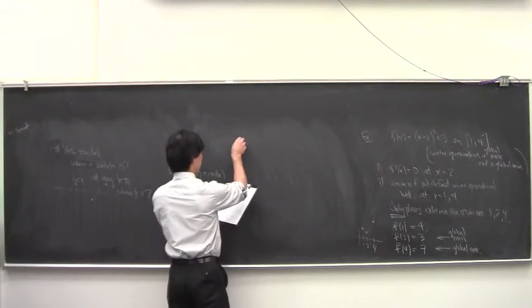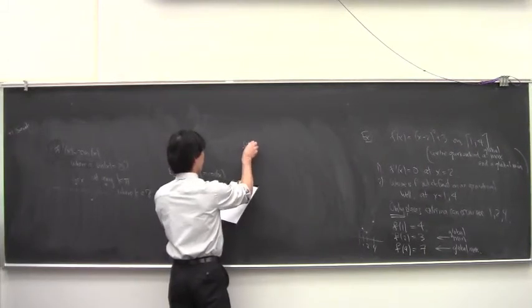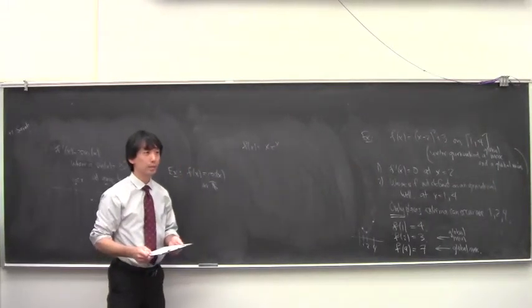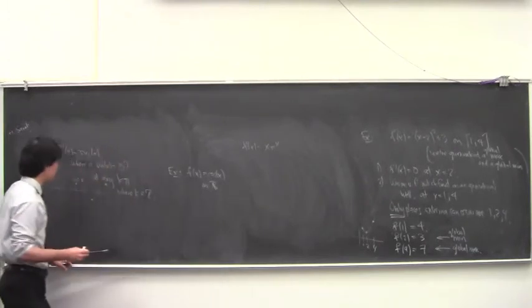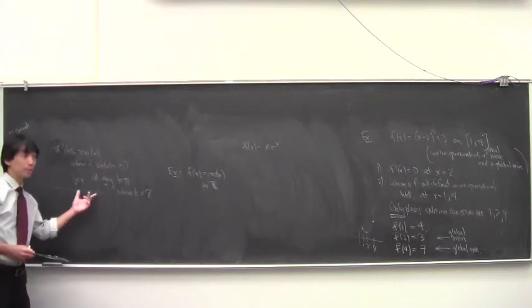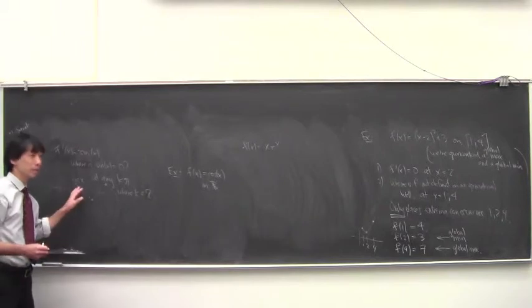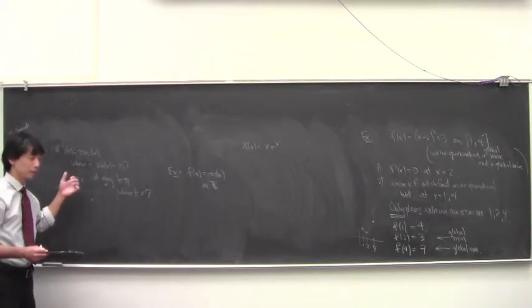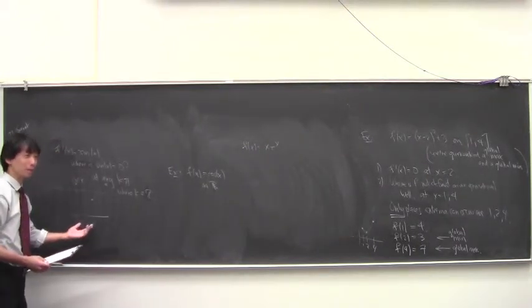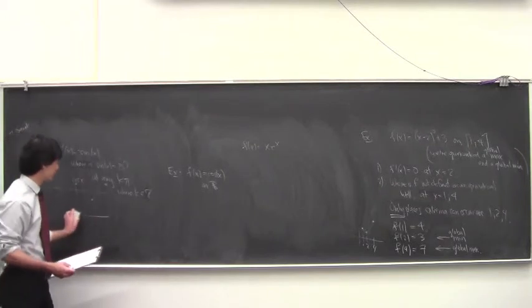Another one. f of x is x e to the x. Yeah, Claire. I just have a question on this one. Yes. So if you had a range from 0 to 2 pi, would there be a global max? Because wouldn't there be 2 points that are the same? Yeah, both of those would be considered global maxes. There's nothing that says that there can only be one global max. Like a constant function, all values are global maxes and global mins. Okay, cool. Thank you.